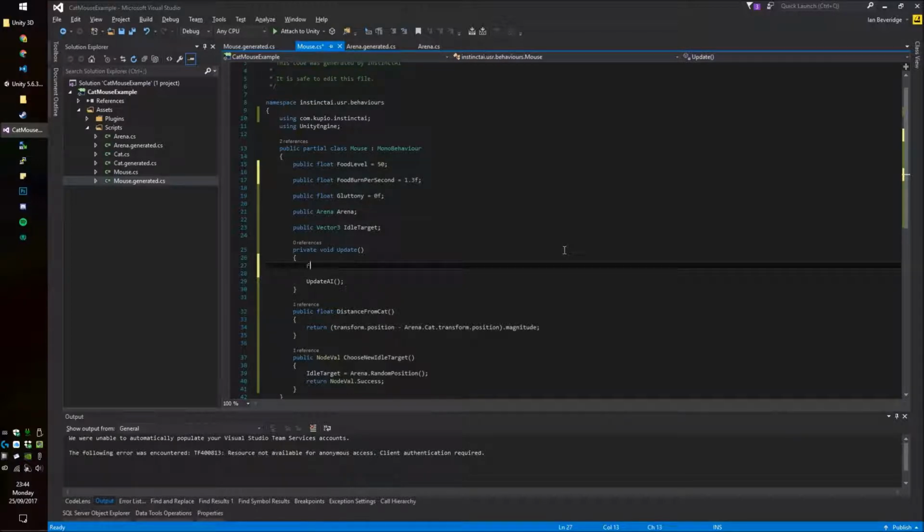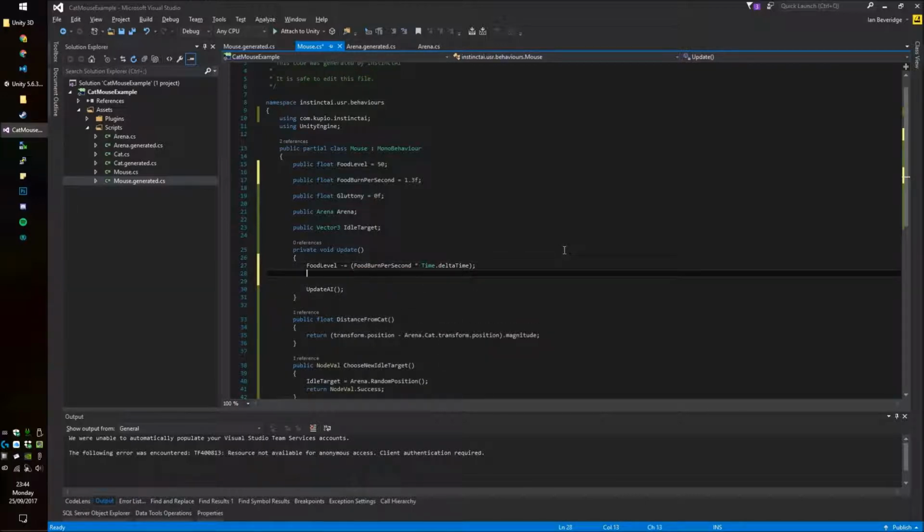So the food level, take away food burn per second, times delta time, and we will make sure it doesn't drop below 0. So our little mouse will get hungrier and hungrier over time.